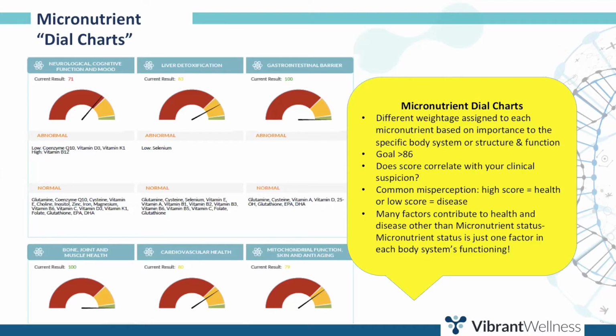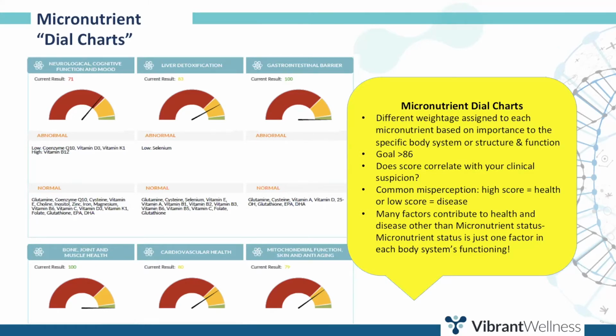And what we want to do is reframe the education around that and say, well, good news. Right now, if you've got 100 in your gastrointestinal barrier score, it's telling us that the micronutrients that you need for a healthy gastrointestinal barrier and structure and function, you have those micronutrients. They're normal. There may be something else contributing to your SIBO. Could be that you used proton pump inhibitors for antacid suppression for a long time. Or it could be that you have an acquired pancreatic enzyme insufficiency or deficiency.